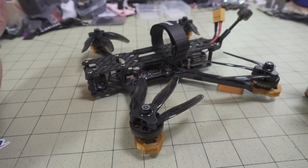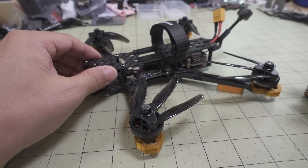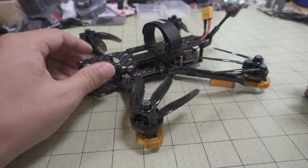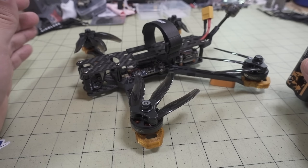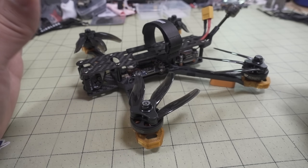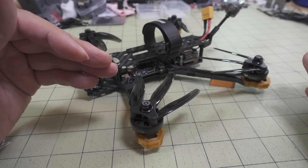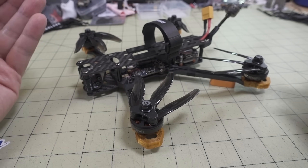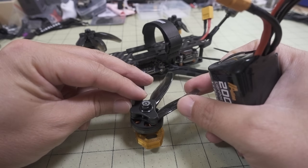That's a frame I'll talk about in a future video - it's a special design I collaborated on with LeJone Club. I'm kind of experimenting and looking for lighter 5-inch setups. Not necessarily to go under the 250-gram limit, but just lighter setups that are going to be more efficient. Because you can get a lighter 5-inch setup with a 5-inch prop and get more efficiency out of this than, say, a 4-inch.